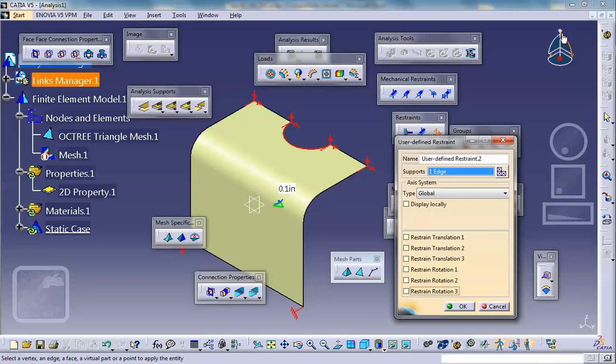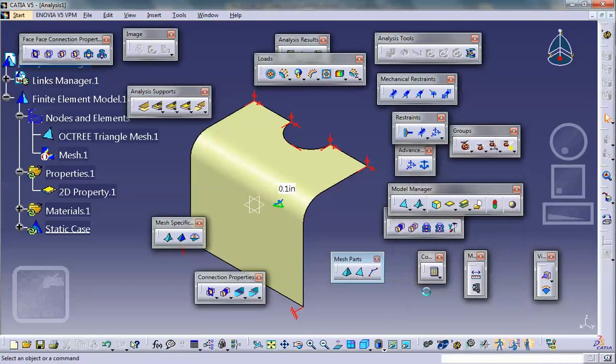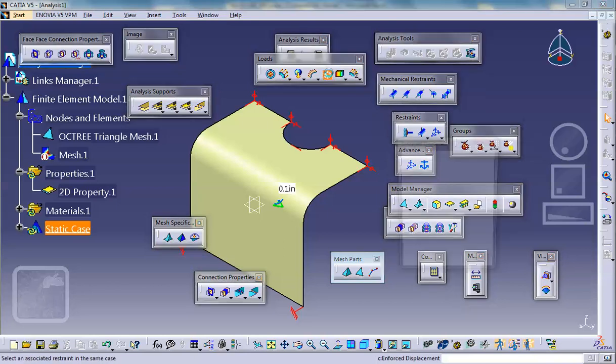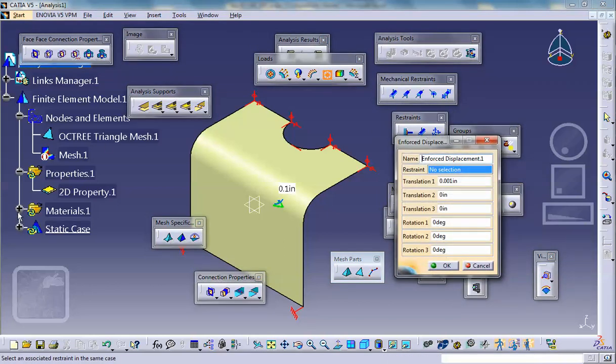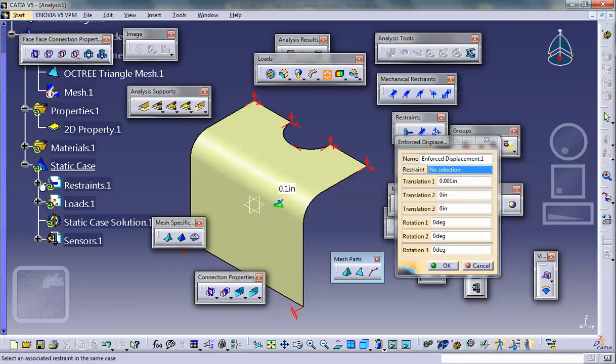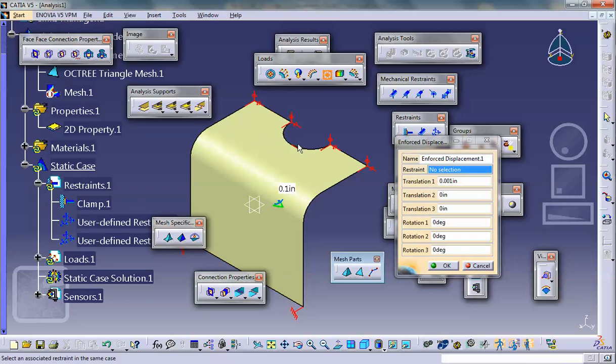it sits in the YZ plane. This is being pushed in the direction Y. So you give it a 0 displacement in direction Y. You can see that. Say OK. And then you go to enforced displacement and change that to a non-zero value that you want. If you are having a hard time picking it from screen, you can do it from the tree.